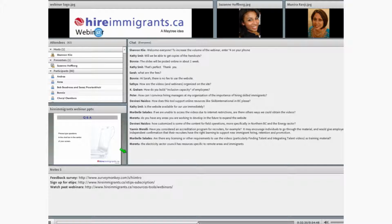And I think it's a wonderful point that the tool is, in fact, bilingual. With the clients that we have across the country, even just in Northern Ontario, in addition to Quebec and New Brunswick and other parts of the country, our workforces are increasingly multilingual and, of course, bilingual. So I find that really helpful.